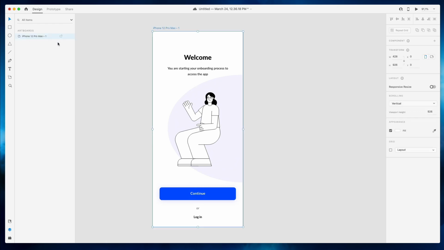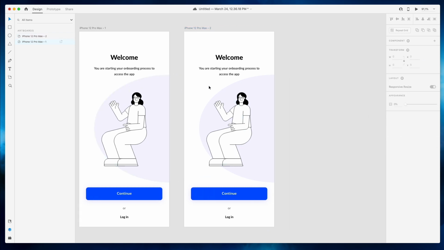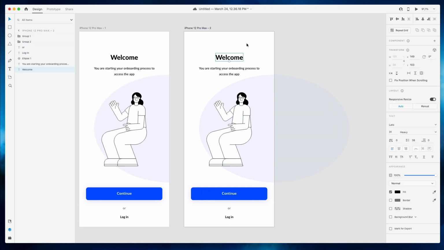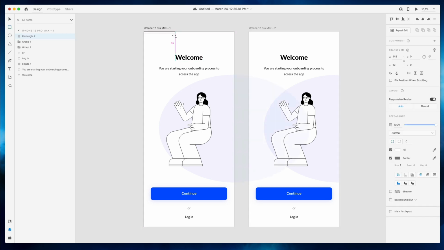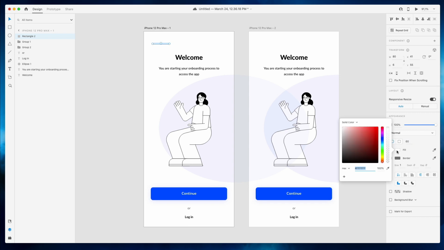Now let's go ahead and duplicate the screen, and we're going to add the second step, and actually let's add a bar at the very top, which is going to essentially give a hint to the user as to which step they are currently on. Let's make this 100% radius.